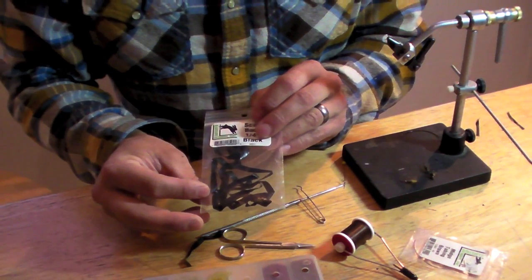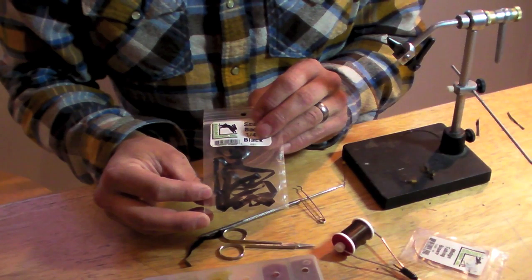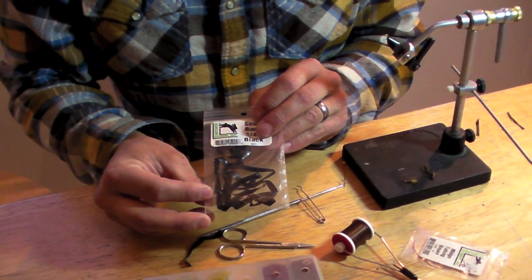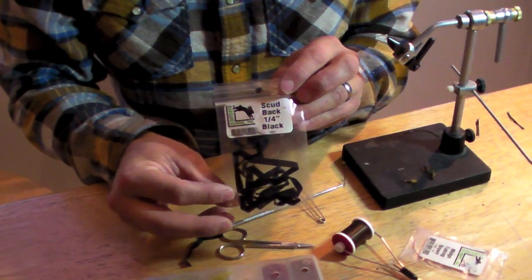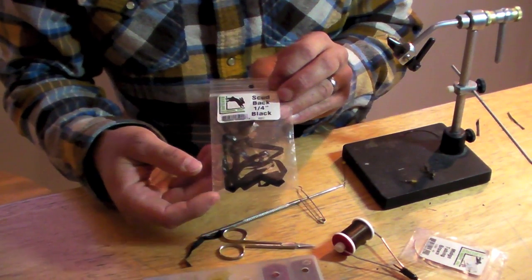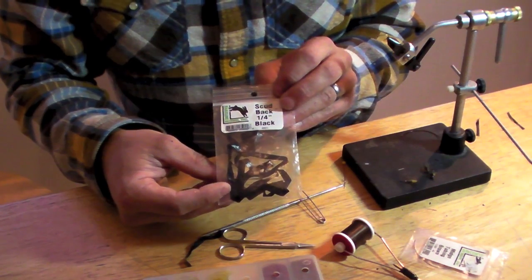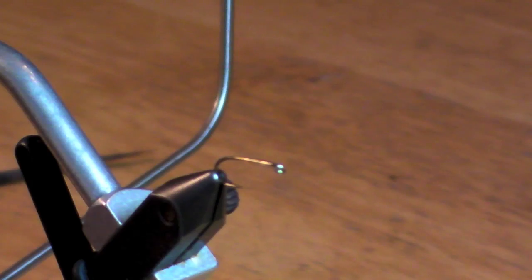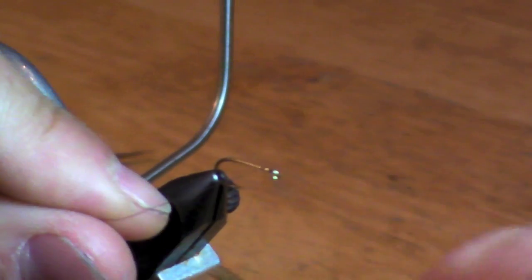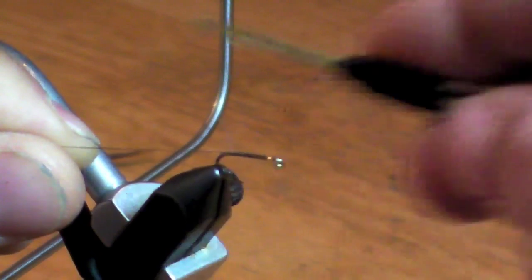And the wing pads and so forth up front and the head are going to be tied out of this Scud Back in black that I have to trim to different widths at different times, and I'll go over that as well in the pattern. So let's go ahead and get started on tying this fly. Okay, the first thing we're going to do is attach the thread. Take it to the back where we're going to tie in our tails.